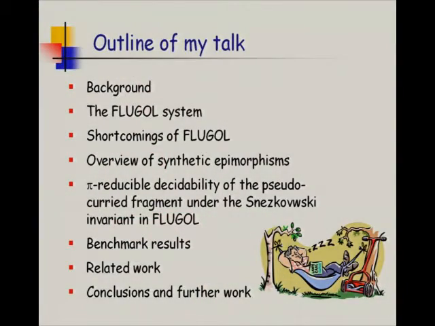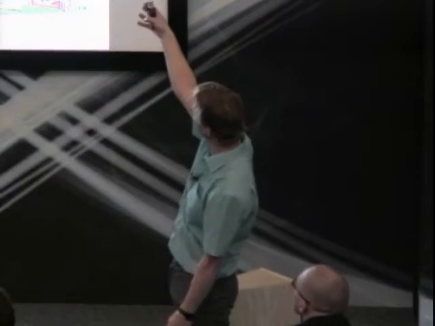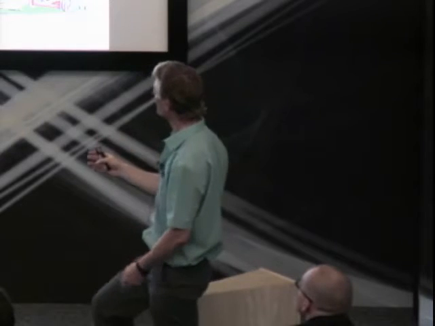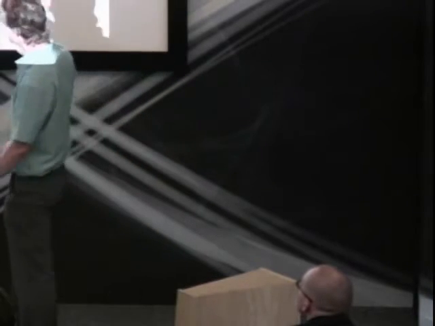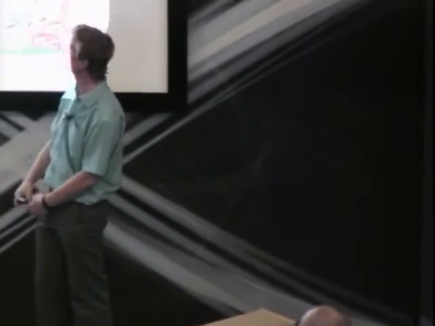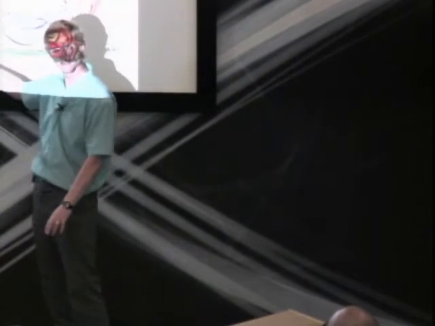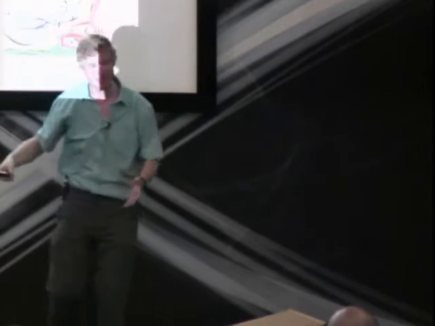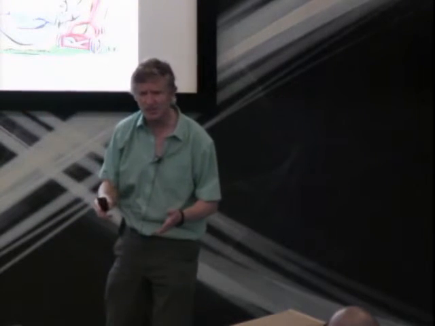How often have you been to a talk like this? The first slide the person puts up is something like this. It says here's the outline of the talk. It seems to be very good scholarship, doesn't it? And they say, first I'll talk about the Flugel system and its shortcomings. Then I'll tell you quite a bit about synthetic epimorphisms and power reducibility. That will be a great section of my talk. And then we do benchmark results and related work. And often, particularly if they're a bit nervous, this slide takes not 10 seconds, but 2 minutes.